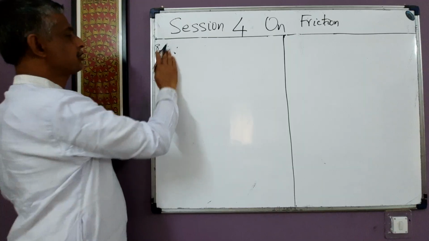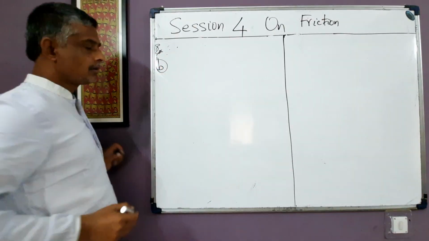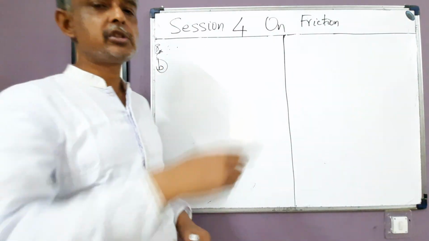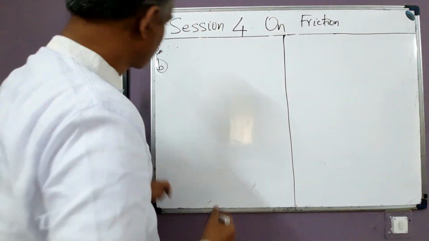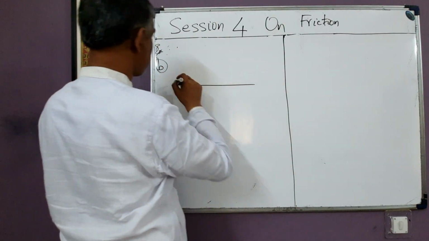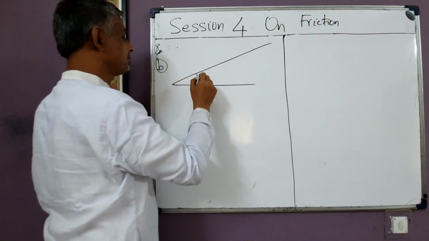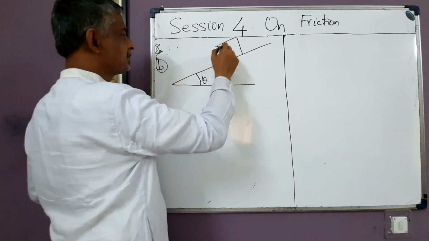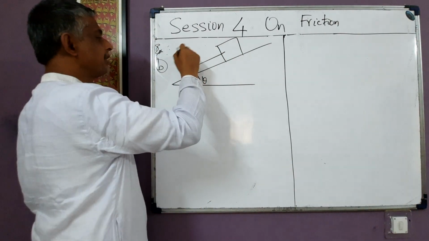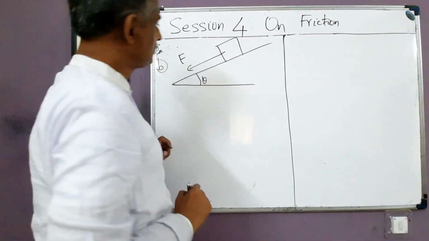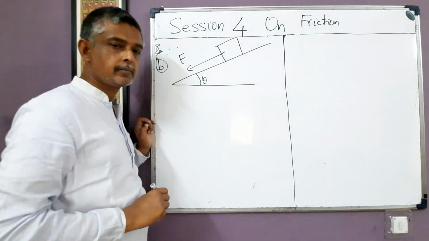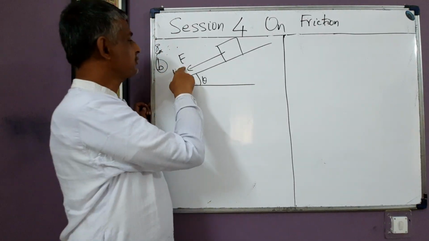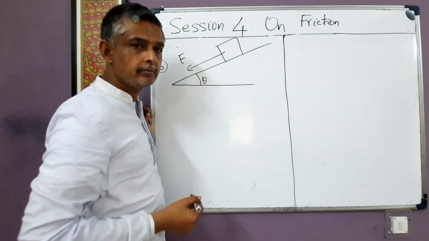Now to part B of the question. Part B, it is required to cause the block to slip down the inclined plane. Again, I draw the diagram of the situation. This is the block of mass m. Okay, this is being pulled down the inclined plane by means of some constant force F. Now to find the minimum value of F so that the block begins to slip down the incline.